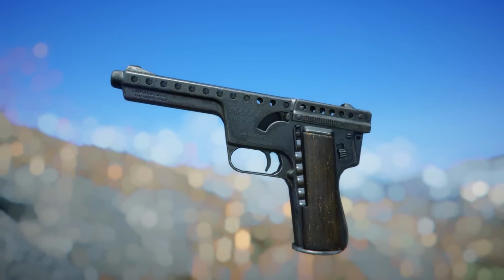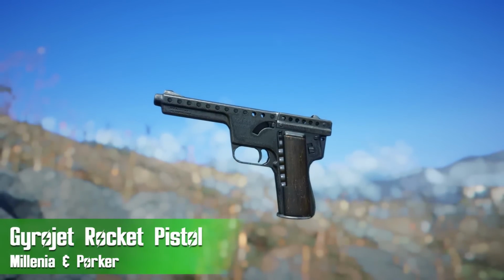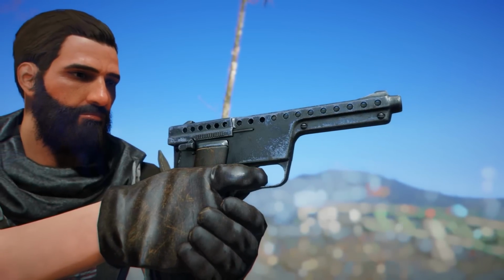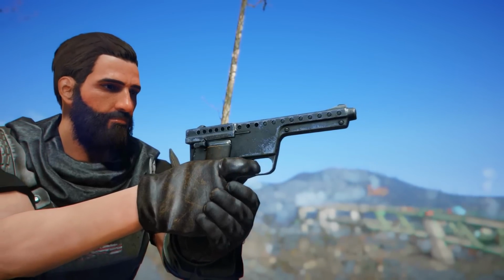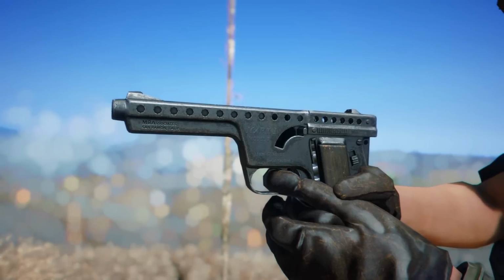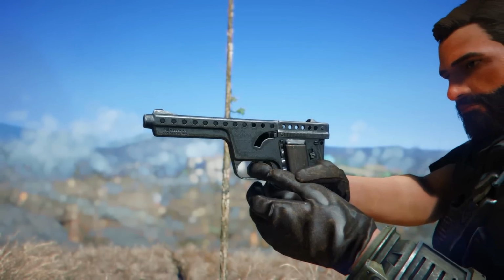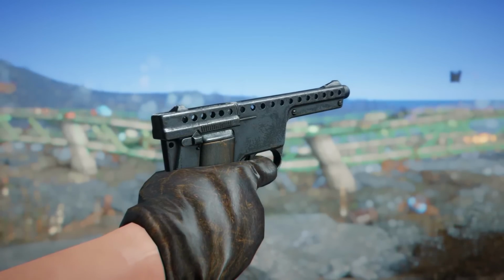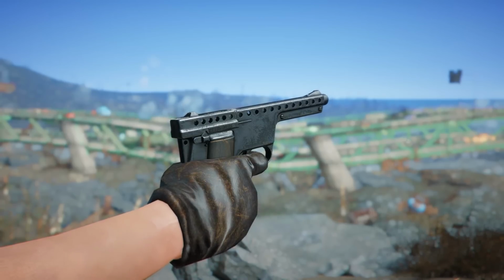Really cool stuff. Now the next mod we have is a pretty iconic weapon, and that is the Gyrojet Rocket Pistol by Pig and Millenia. This is going to use the Gyrojet assets from Millenia's New Vegas mod and port them over into Fallout 4. Now if you're not familiar with the Gyrojet pistol, it is a very experimental pistol that uses rocket-propelled bullets. These aren't explosive bullets, they just use rockets to propel them forward. Pretty dang interesting, and it sounds to me like a very Fallout weapon, and this is the first version of it that we've seen for Fallout 4.